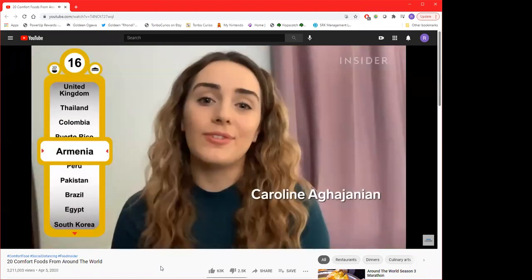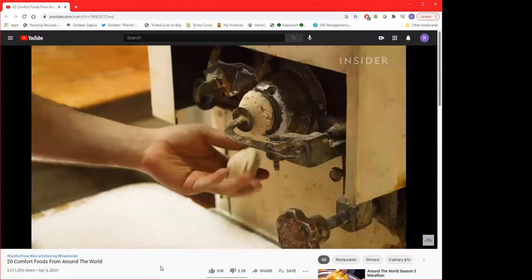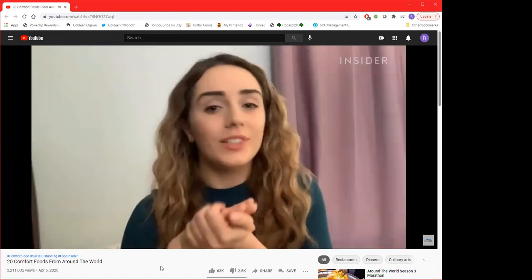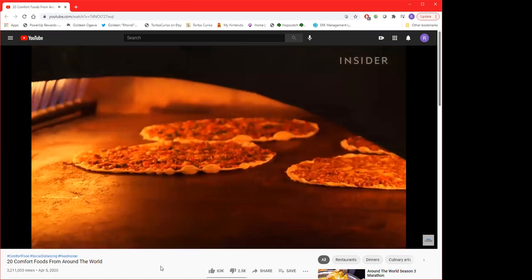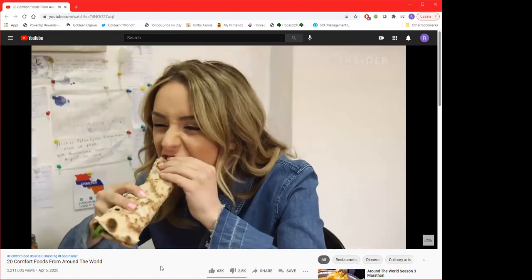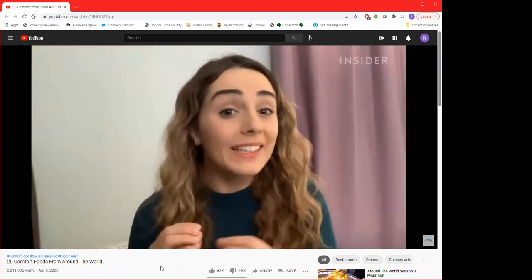My comfort food is lahmacun. It's a thin flatbread, almost like pizza, that's enjoyed in and around the Middle East. It's typically made by taking small dough balls and flattening them into really thin pieces, and then it's topped with beef or lamb, some vegetables and spices, and then it's cooked in the oven for just a few minutes. My family and I typically buy a dozen or so of them from Armenian bakeries or grocery stores here in LA because they make them really tasty.